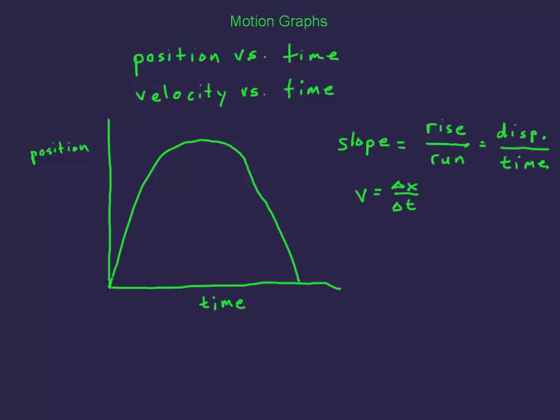And what you can see is that as we start off, we have our steepest slope, which means we're moving fastest. And as we go up, the slope is getting less, which means that my speed, or my velocity, is diminishing. When I get to the very top, my slope is 0, which means that my speed or velocity is 0. Now on the way back down, you can see my slope starts to increase, but in the negative direction. So what I'm getting then is an increasingly negative slope.